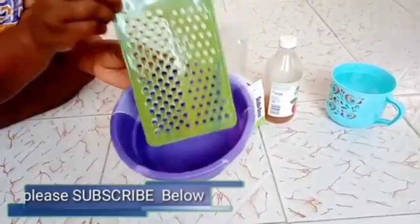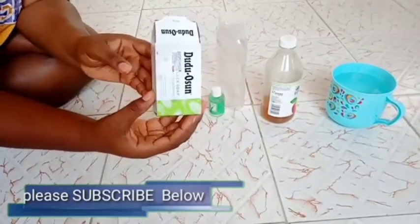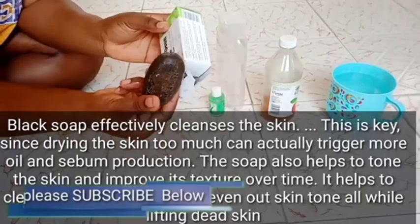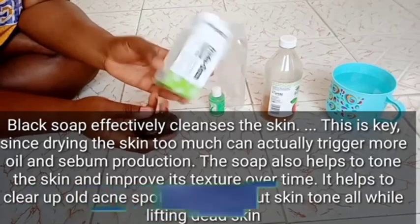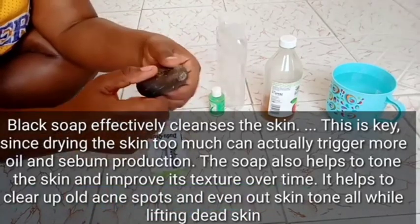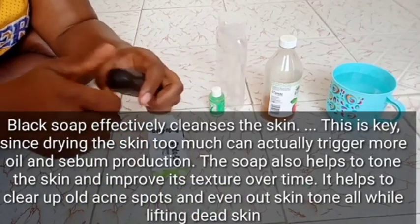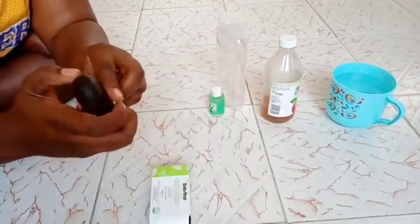So the first thing you need is a grater and a bowl to grate your soap in, and of course you will need the black soap, which is the Dudu Osun black soap, African black soap. That's what I'm using. This soap is so underrated, guys. It glows the skin. It's just the best thing, and it's one of my long kept secrets.